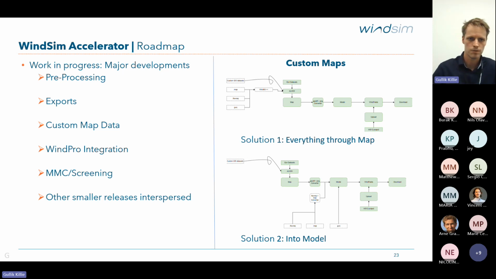And we need to do something about the custom map data. A lot of our customers want to be able to upload their own specialized data that can be through different formats, and we have it in the planning phase, but we'll need to devise a solution to integrate that in Accelerator.